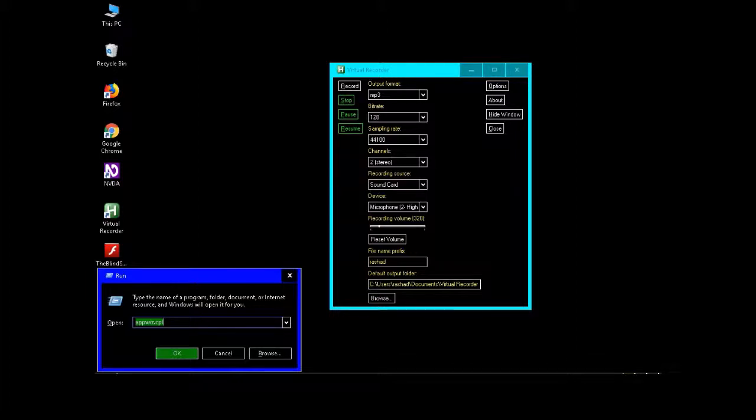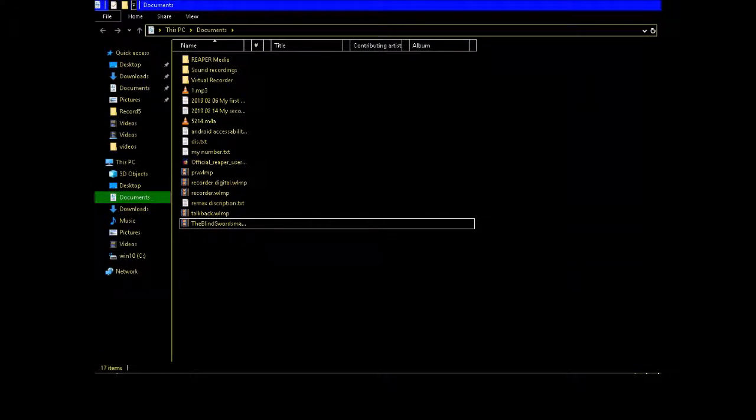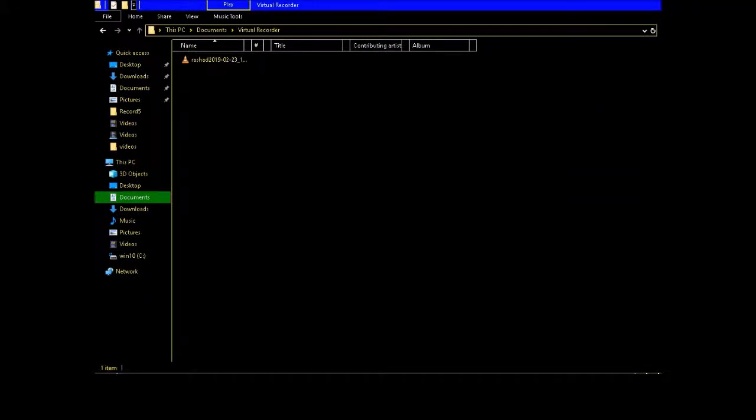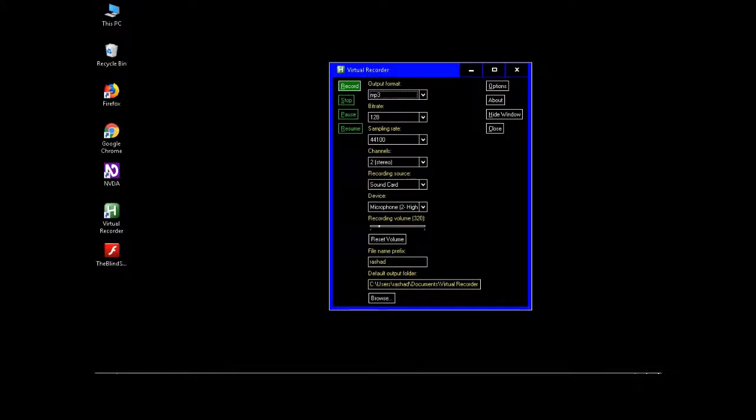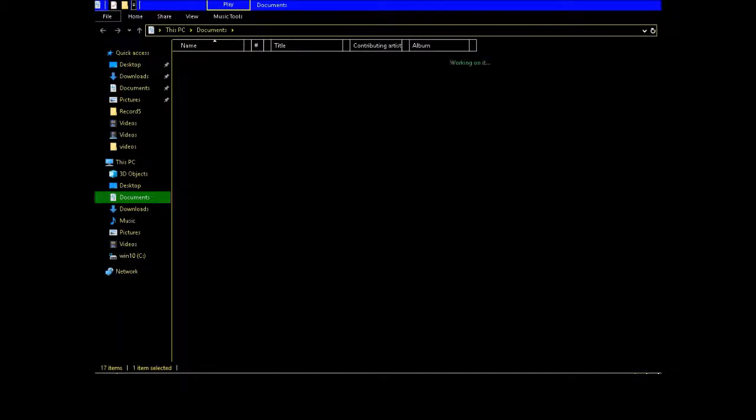Okay, now let's press Windows plus R at the same time to get to the run box and type documents. Sorry, DOCUMENTS. And press enter. Press V, press enter. Yeah, this is my file. I will play this file at the ending of the video. Okay, so you can check the file length or information about the file.